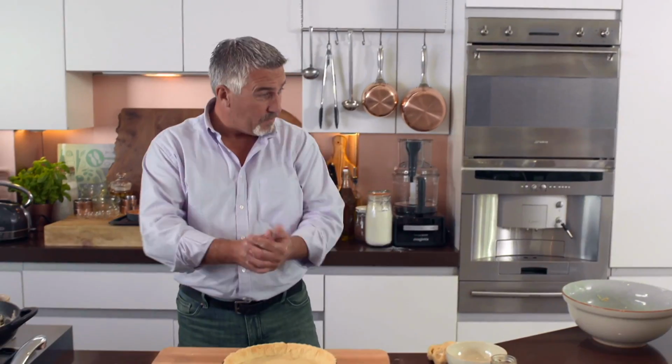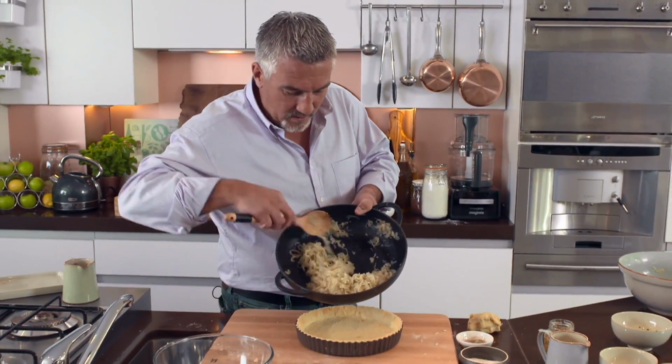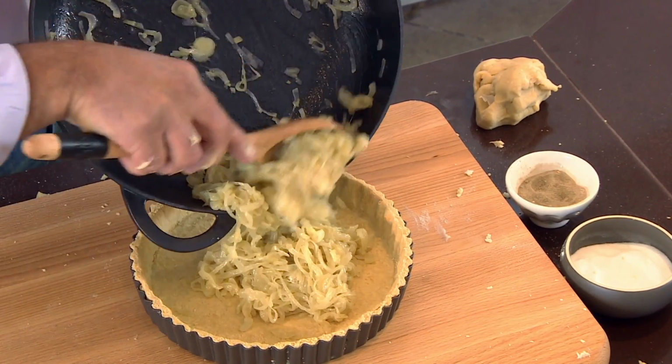Now the next stage is to prepare the filling. What I'm going to do is pop my onions straight into the tart case. Now these onions, you just need to spread them out. So the idea is to keep them as cool as possible and keep all the moisture in that onion.